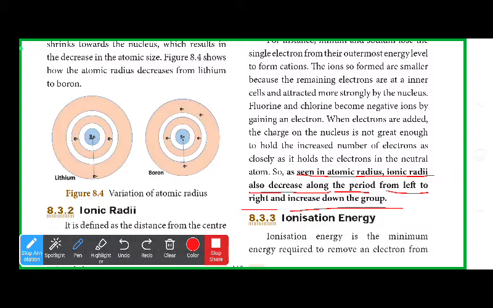Can you understand? For girls, are you with me? Whether it is atomic radii or ionic radii, the concept is the same. But if they ask atomic radii, you must represent the word atom. For ionic radii, you must put the word ion. Now, in the point here, you must add: size of the cation is smaller and size of the anion is larger or bigger. Clear? Next.